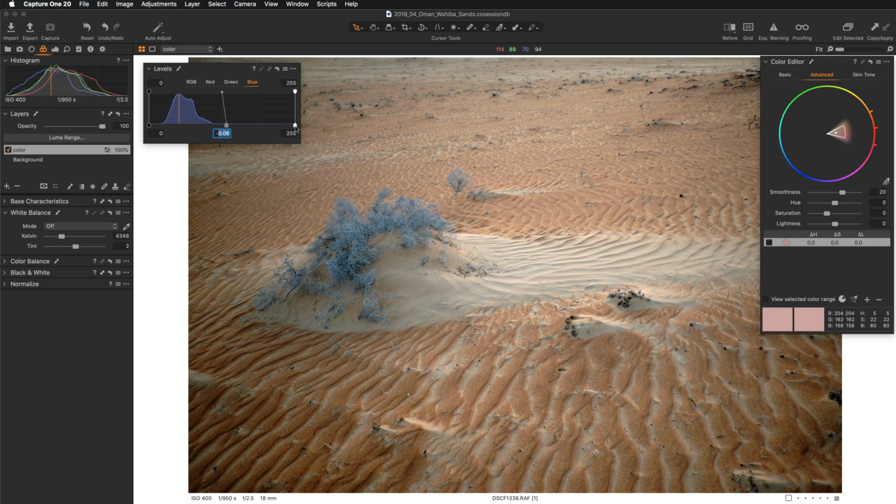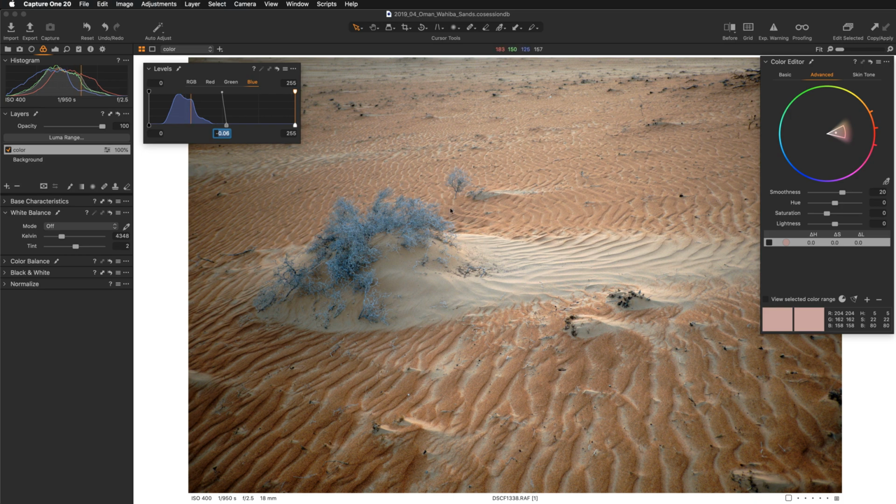Let's just now try to touch the white point. So if I push this one towards the left, you can see that I'm introducing blue into the highlights and the image gets really cold. That's not what I'm aiming for. I don't like it. I want to make this image warmer. So let's try this one. So here, if I push this point, the white point towards the left, I'm adding yellow into the highlights. However, this is flattening the image. So I'm going to again double click on the point and I want to maintain my highlights neutral.